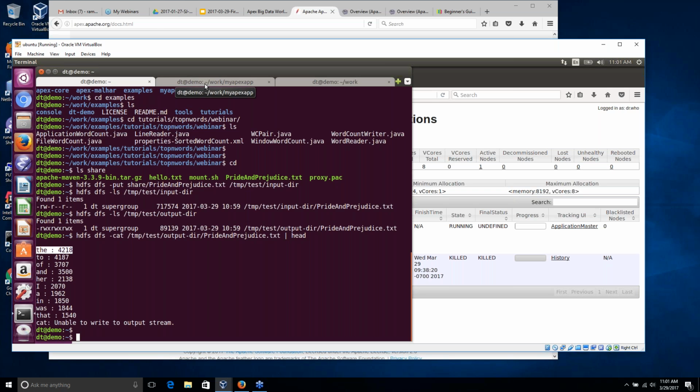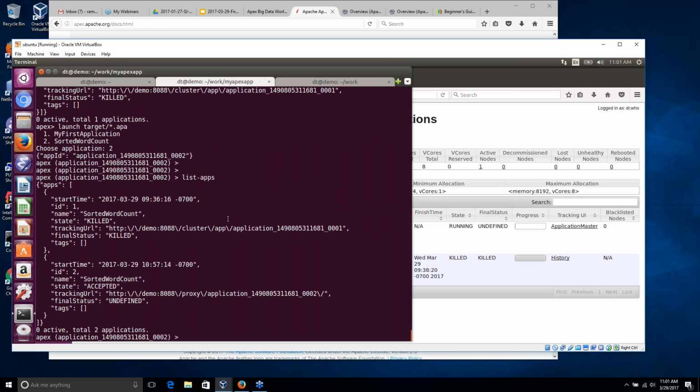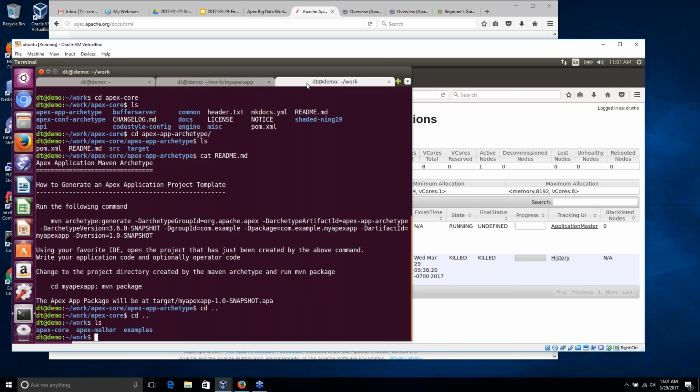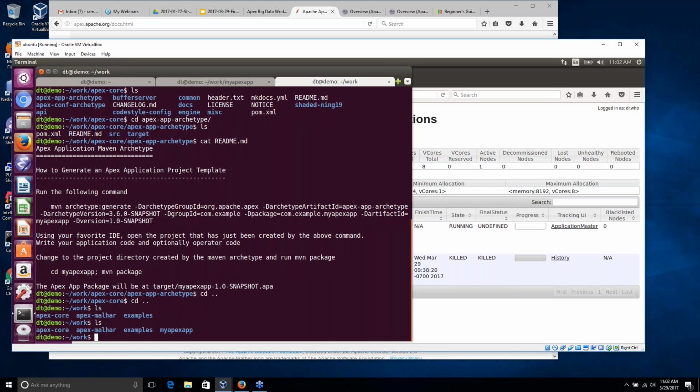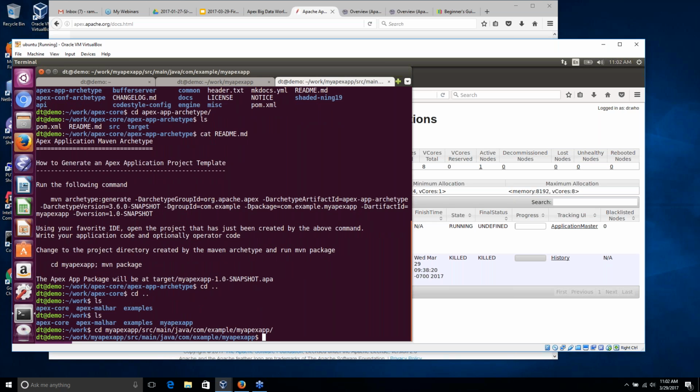Now let me just spend a brief moment going to the source directory here under work, source, my Apex app, source, main, Java, com, example, my Apex app.